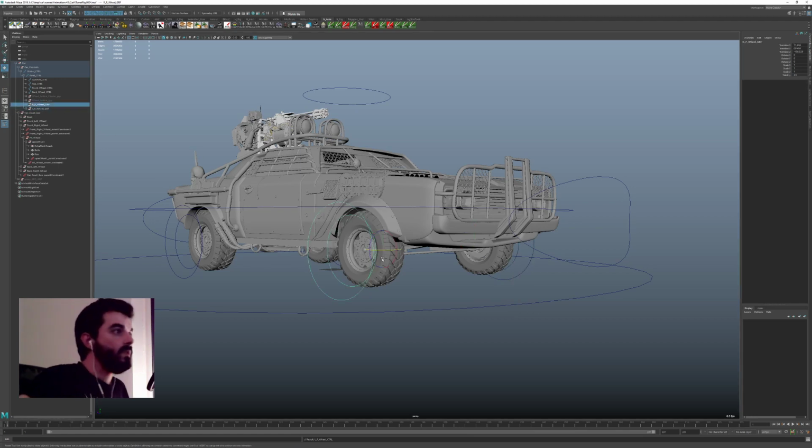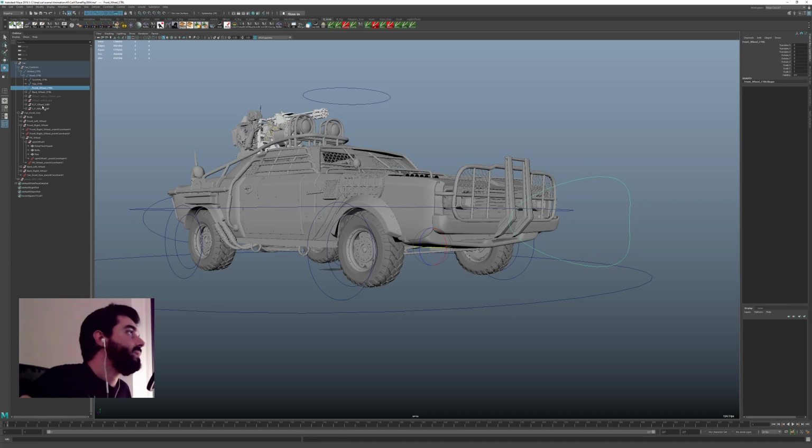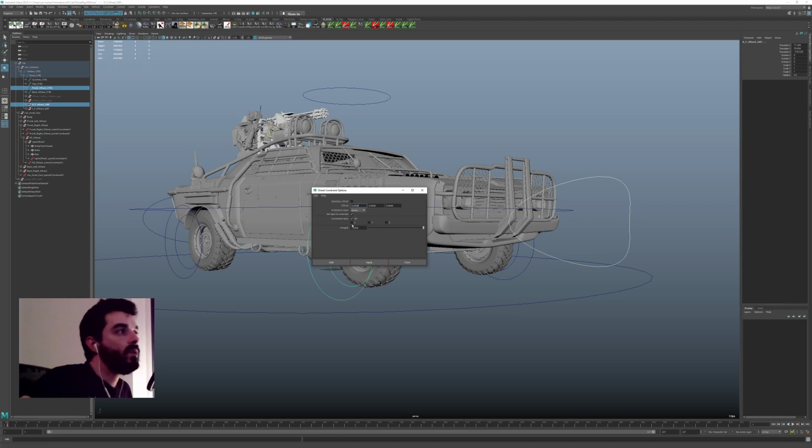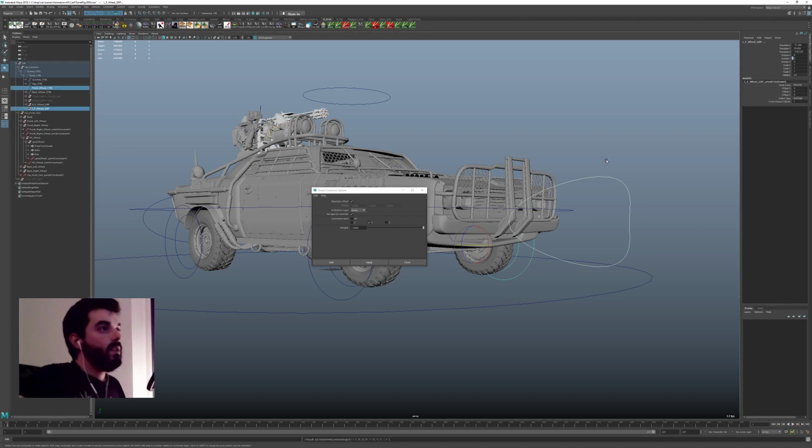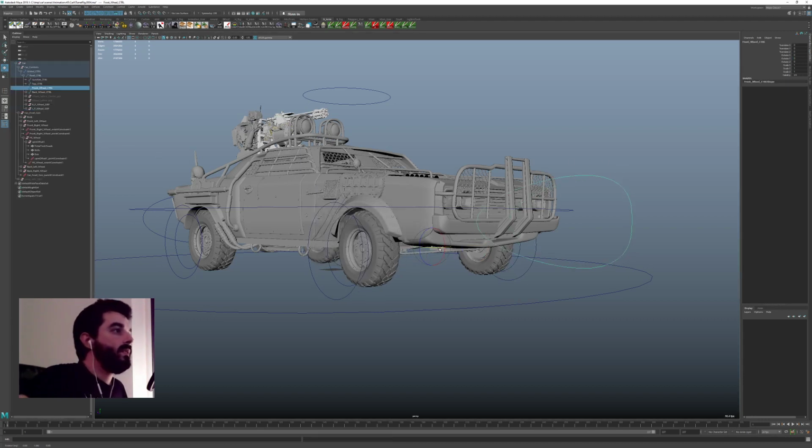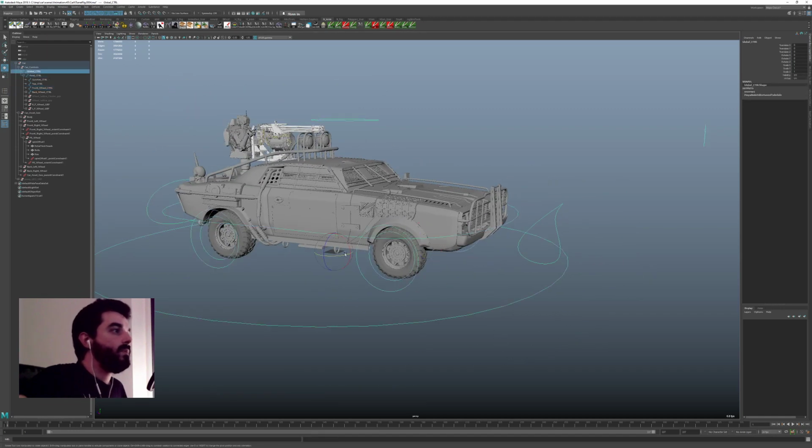Now, this group's rotation on Y needs to be connected to the rotation of this guy on Y. So this guy is the master, the R group is the slave, and the Orient constraint this time round is an Orient constraint on Y only. Same thing goes for the other wheel. Now if I rotate the wheels, unless I did something terribly stupid, they're going to rotate from the right point, and I should be able to rotate the car.